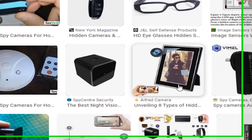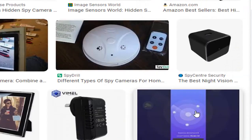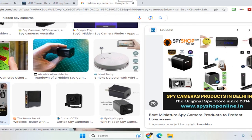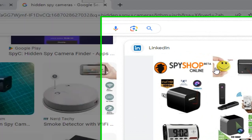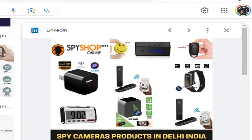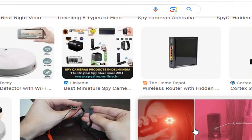Another picture frame, smoke detectors, wristwatches. Let's look at this one. Okay, you got a clock, another plug-in. Not sure what that is. Another clock. There's a smiley badge you wear on your clothes. It's got a camera in it. If you go to a meeting, you want to record and see everything. Wristwatch. That's not uncommon. There's a wristwatch page I found that had, God, must be a dozen different models of wristwatches that all had cameras in them.